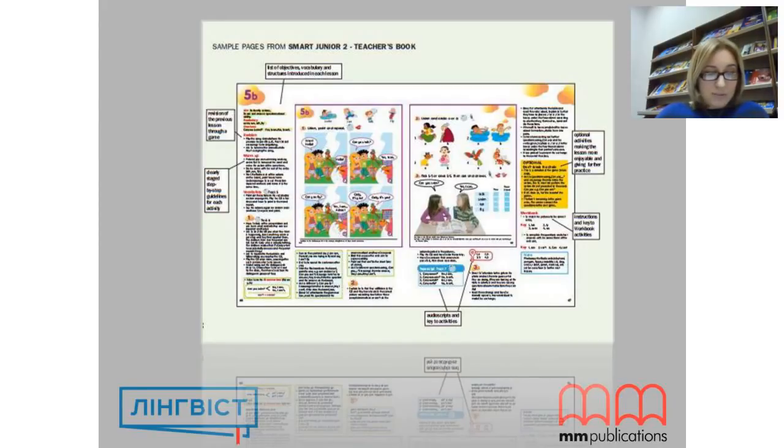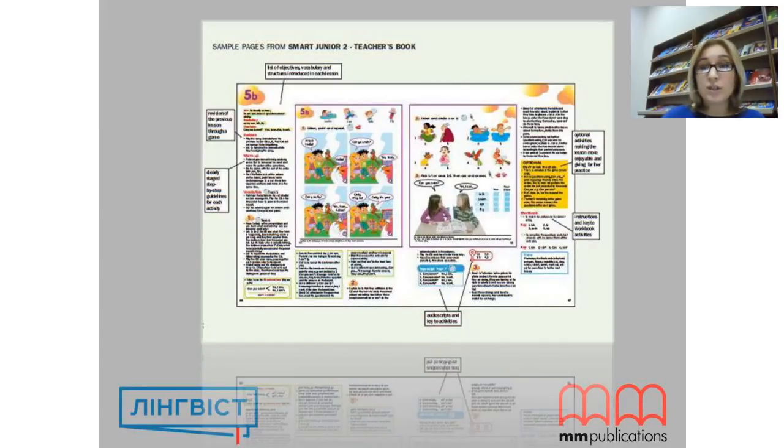So, some pieces of advice we give in our books: your plan should include essential steps and avoid long descriptions of your actions, especially those you do automatically. If you write everything, stand up and raise your hands, put down your hands, it will make it more complicated. A good lesson plan is laconic. Like here, we have the lesson plan from the teacher's book of Smart Junior. It covers all the stages, all the materials, and moreover, it provides the answers, all the keys to all exercises. That's also important for you.